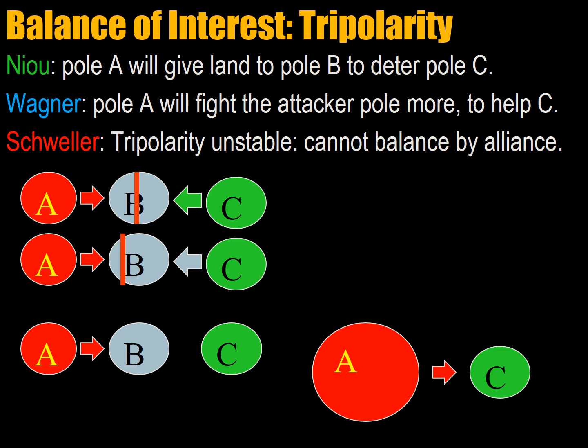Schweller argues that tripolarity is most unstable because it cannot be balanced by an alliance formation. If 2 of the 3 poles are revisionist, the 2 revisionist poles will attack the status quo state. But this will restore the system to an aggressive rivalry within a stable bipolarity. So, the two states A and B will carve up state C. It could also result in a revisionist pole A being tempted to seek to destroy pole B before pole C can intervene. So pole A could then destroy pole C. This was Hitler's strategy. Destroy your enemies in serial, one at a time, as fast as possible before they create a counter-coalition. If three of the three poles are revisionist, the same logic in an even more aggressive environment applies.